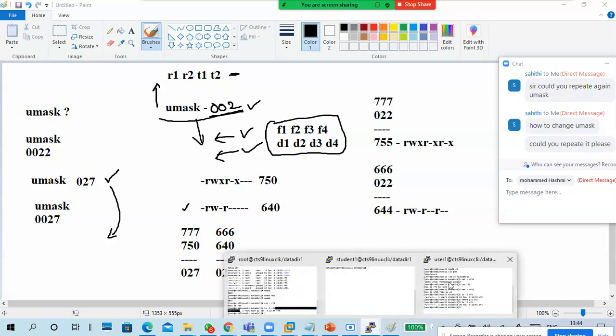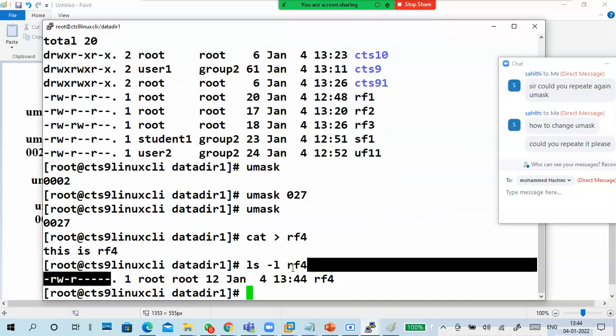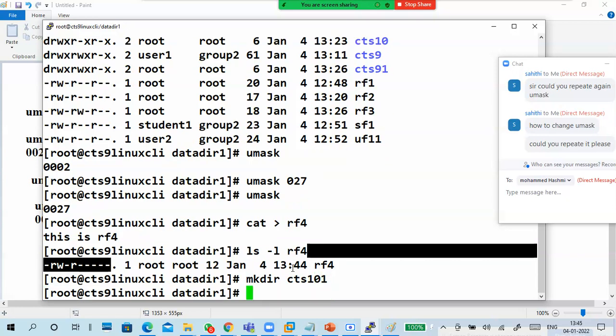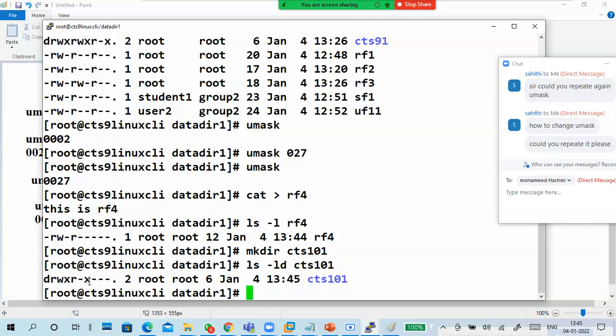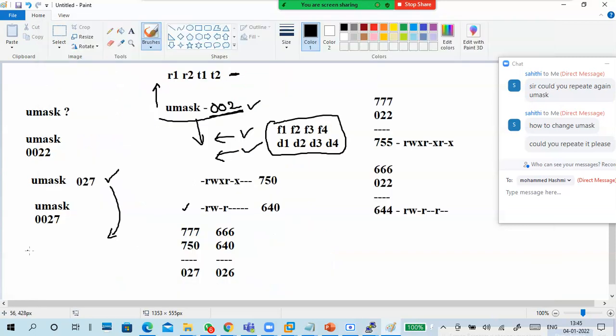We'll create a directory and see. mkdir cts101. ls space hyphen ld cts101. Here it is rwxr-x, no permission.